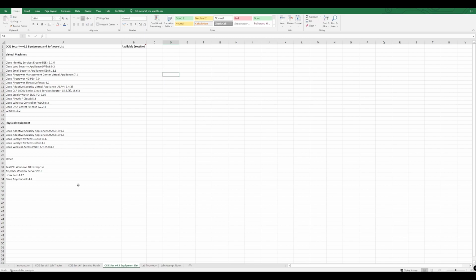Not much has changed on the CCIE Security version 6.1 equipment list. This is just the list that's on the Cisco Learning Network. What I've done is I've populated that into here as well, just so that you've got all the content in one place. The purpose of this is to mark down the appliances and software that you have in your lab environment, to help you better understand what it is that you're missing or what you need in order to configure some of the tasks in your lab. You don't have to try and get all of them, because in reality it's maybe not going to be possible for a lot of people, but the list is there to be used if you want to keep a checklist.